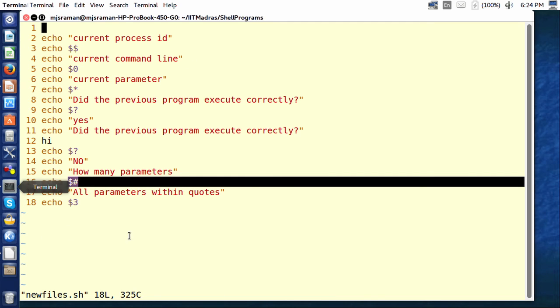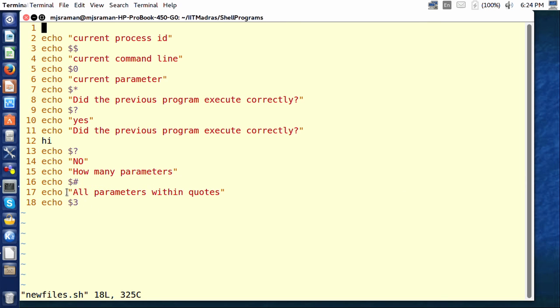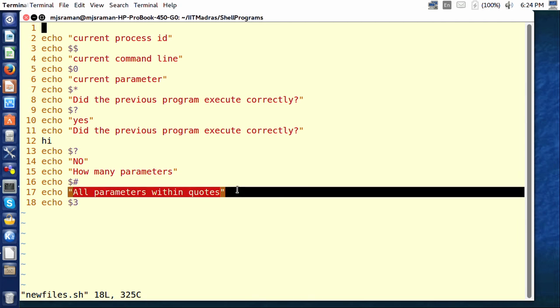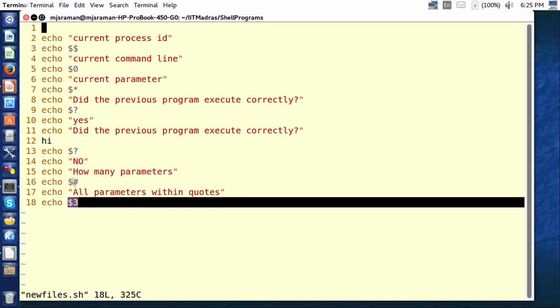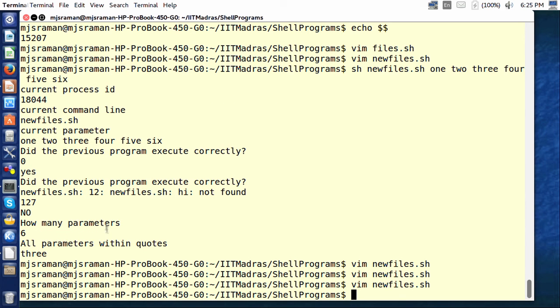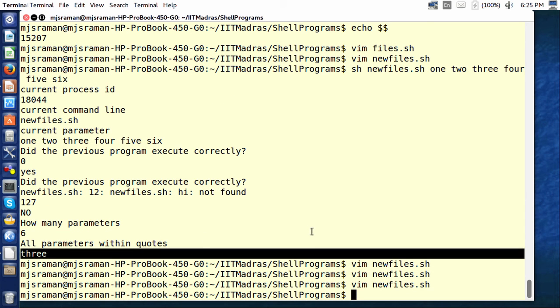If you are very familiar with the C programming language, you have int argc and then argv. The argc actually tells you how many parameters are getting passed. So, in this case you can do a $# and find out how many parameters are getting passed, and then I can find out the particular parameter by giving a $ and the number after this. So, in our case 1, 2 and 3. Essentially we will be seeing that the value THREE will be printed in the last line. So, look at this, the value THREE is getting printed.